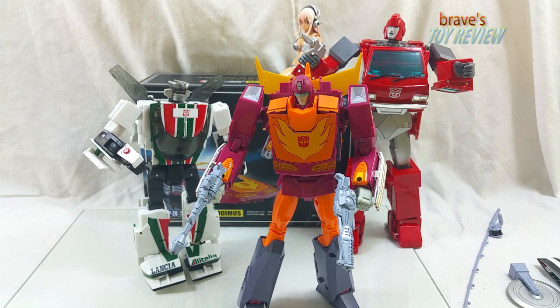Let's see what Fans Toys has. I think that it's sad that when Takara created the Masterpiece line, Hasbro licenses the Masterpiece line. I think it's kind of messed up that Hasbro Masterpieces are now placeholders for third-party Masterpiece figures. So hey, that's all I got to say on the matter. Decent figure. I'm enjoying it. He'll be in my collection for a little while, and then when Fans Toys comes around, I'll move him over to my Hotrodimus display, because I am a Hot Rod fan.